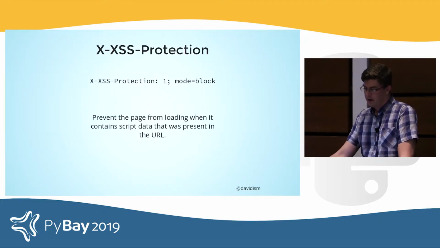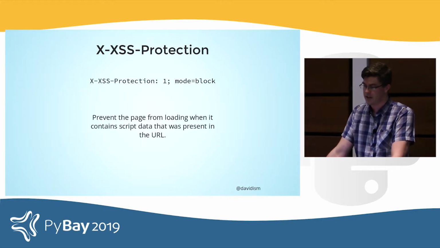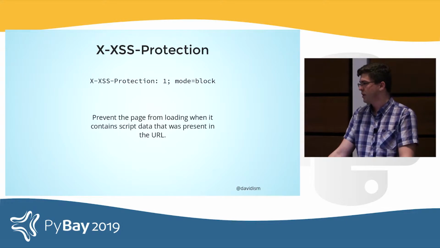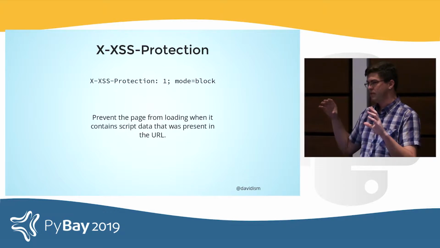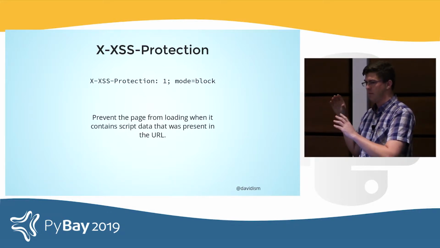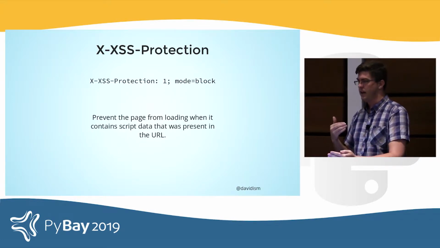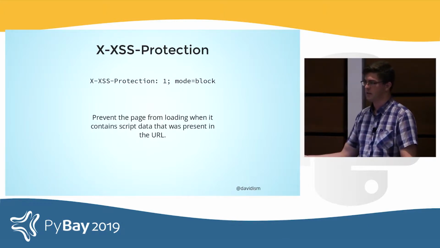And another deprecated header, although it's still useful in some cases, is X-XSS-Protection, which is cross-site scripting protection. You probably want to turn it on and set it to block, which will prevent the page from loading if it contains content that looks like it was a script that was in the URL. So if I submit a search query with some escaped JavaScript and the application for some reason decided to render it in the page, the browser will see that and say, oh, you got some stuff injected in, so I'm not going to render it. I'm not going to execute that script or anything.